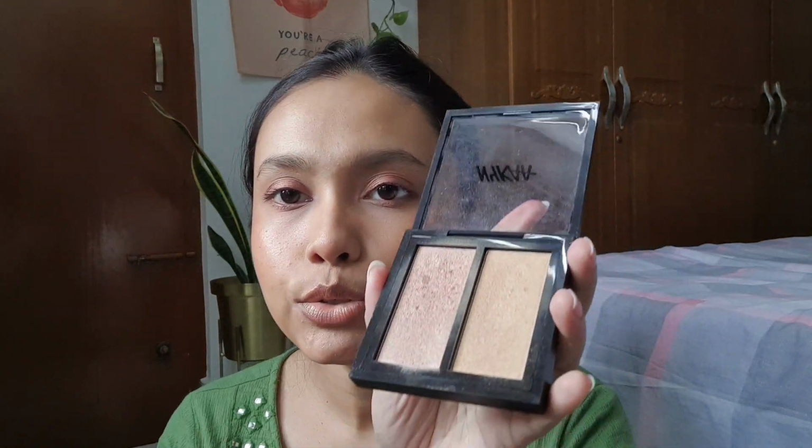So I have blended out my blush. Also, I like to apply it on my nose and a little on my chin area. So yeah, it's done like so. I hope it's visible on camera. I really can't tell because I'm not wearing my glasses, and yeah. Next is a highlighter. I'm going to use this shade and take a little of it, not too much.